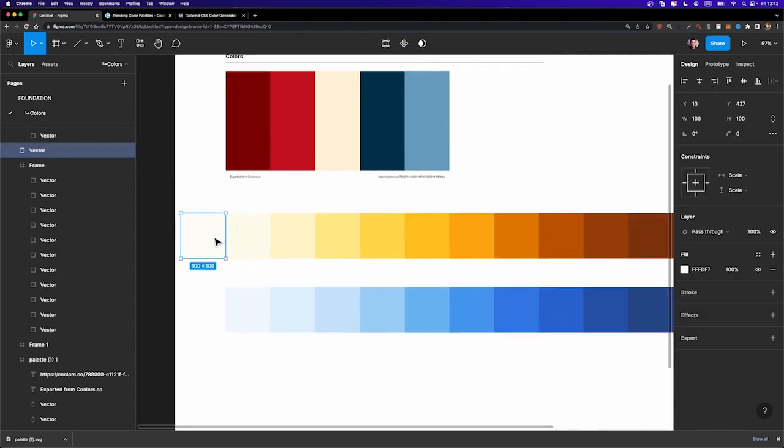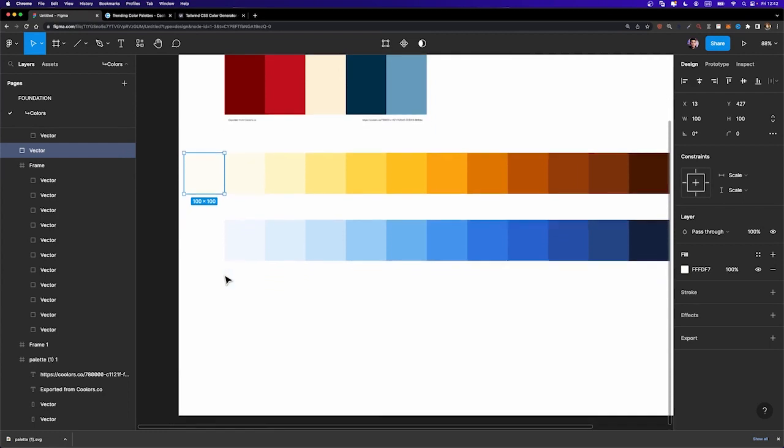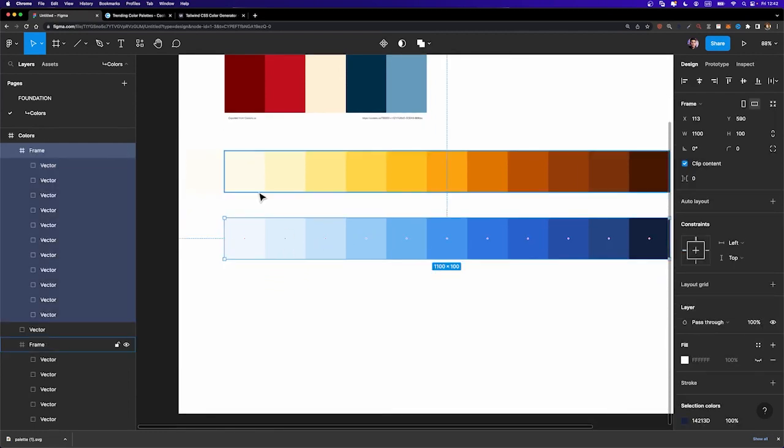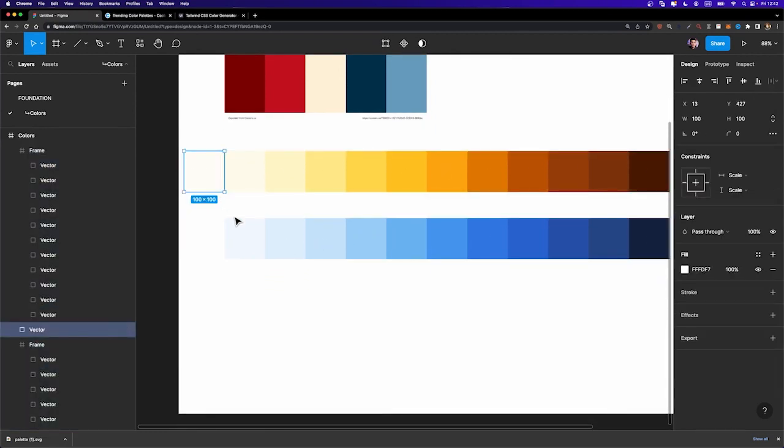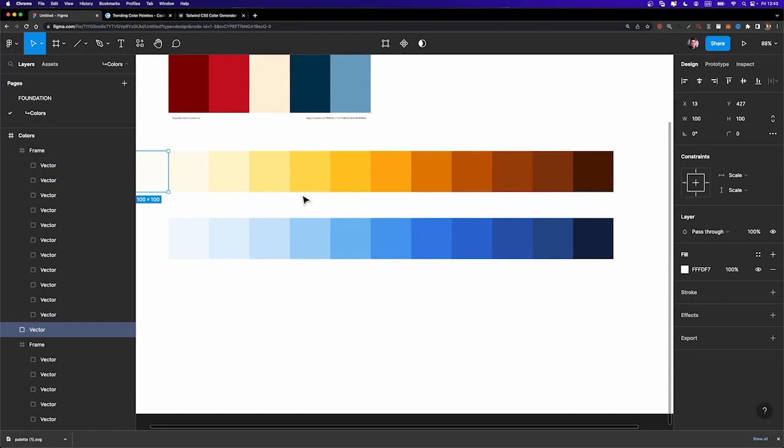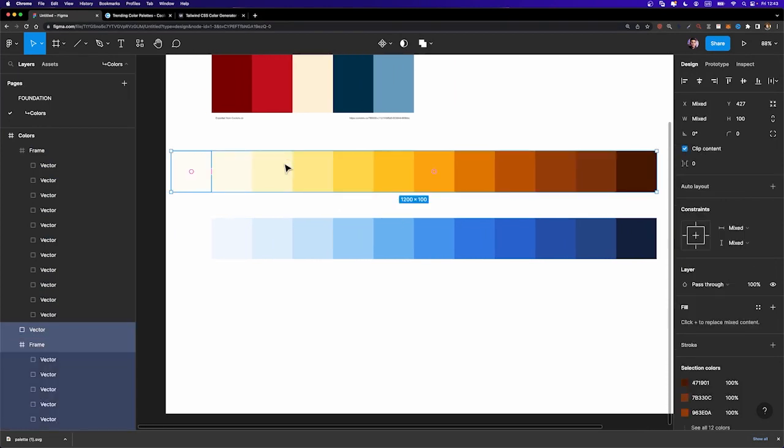As we already talked about it, color styles allow you to reuse colors again and again and again across your project. And basically all the elements using those color styles will be linked to that particular color style, and you can modify it easily. I already showed you how to create color styles, but here I'm going to go through it once again to show you how I name these color swatches.